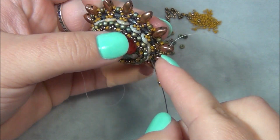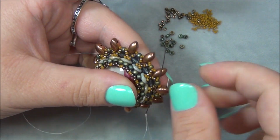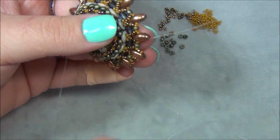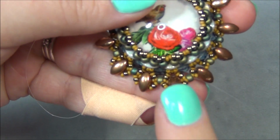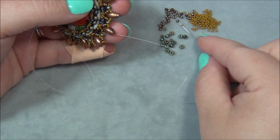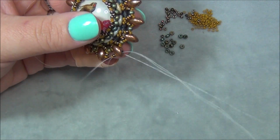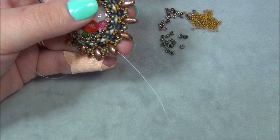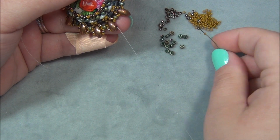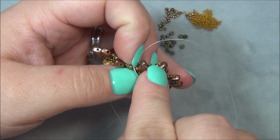Okay, 3 beads. Go through this 8. Just the 8. You could push that bead up so you could pass through it. Try not to catch on anything. So very simple. Like I said, it's simple little steps that you just repeat over and over to make this gorgeous piece. 15, 11, 15 through the Irisduo. You just alternate going between, you pick up the same beads on this row. You're just alternating going in between 8-0 and Irisduo. Okay, so come out the Irisduo, go through this 8-0.